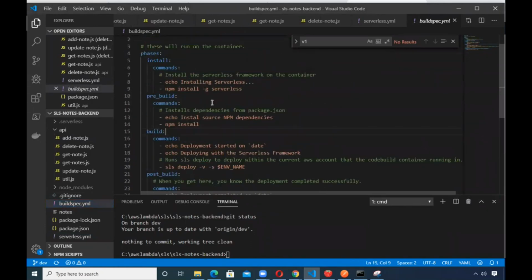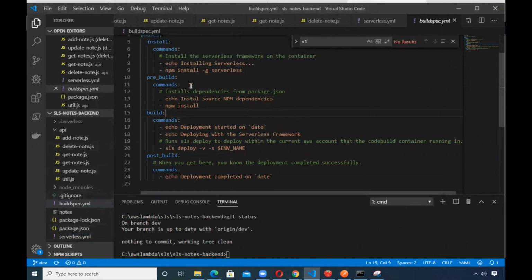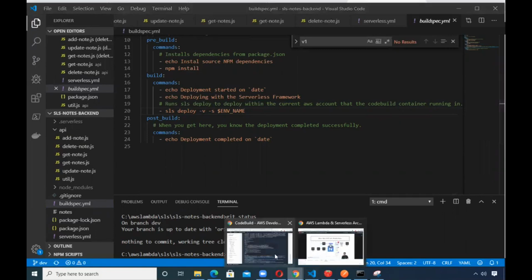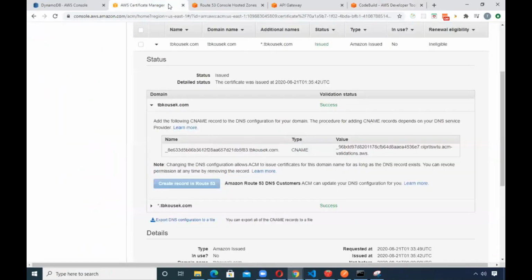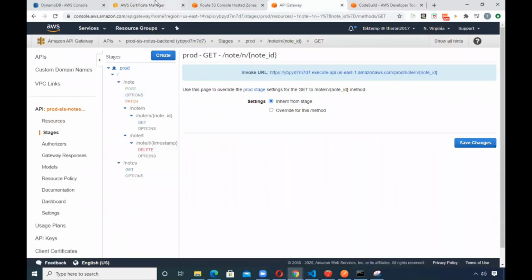It's going to install serverless and run npm install for the package.json, pulling down all the code from the dev repository on the container. Then it runs the SLS deploy with the environment name. That deploys, running on AWS, into Lambda and API Gateway, so it'll deploy your new API Gateway.